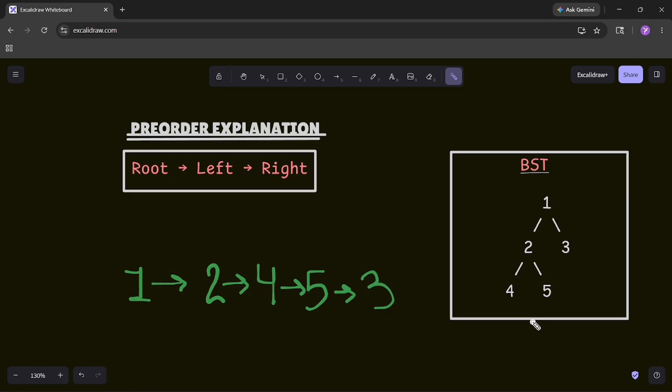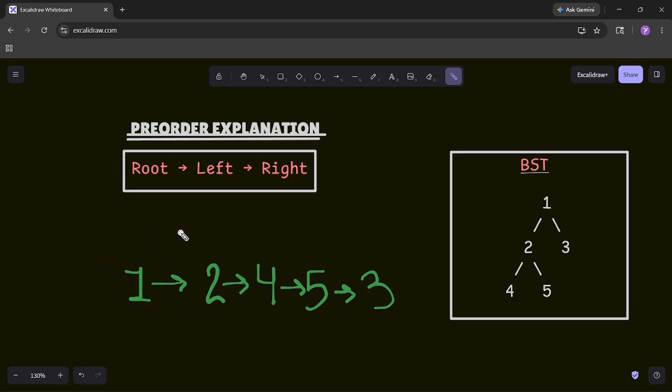So we will go back, right? Then we're going to visit the right child of this 2, which is going to be 5. Then we'll again go back over here, to this main root, and finally we move to the right subtree of this 1, which is going to be 3, right? So the pre-order traversal is going to become like this, right?